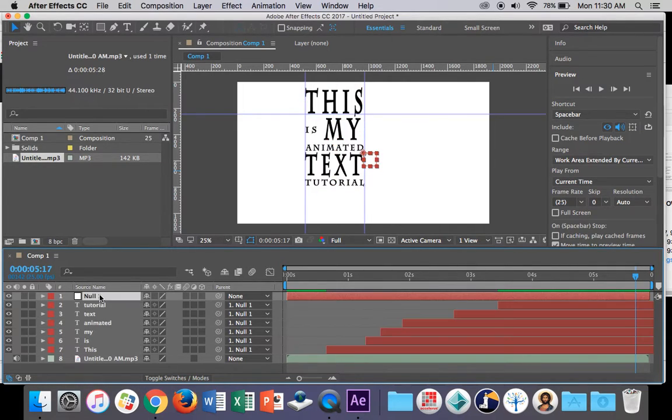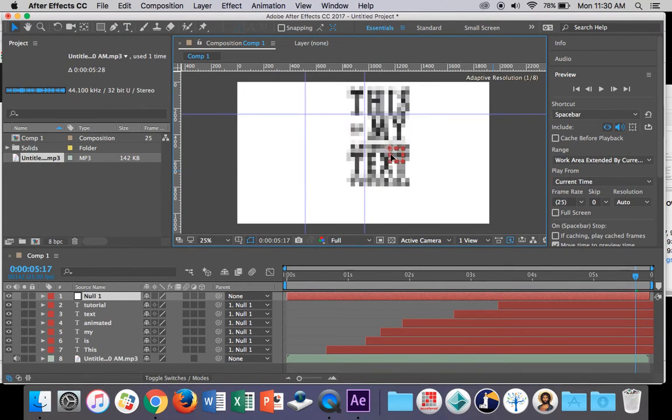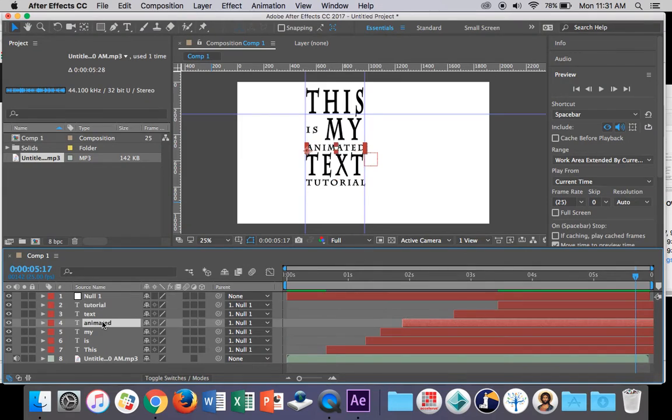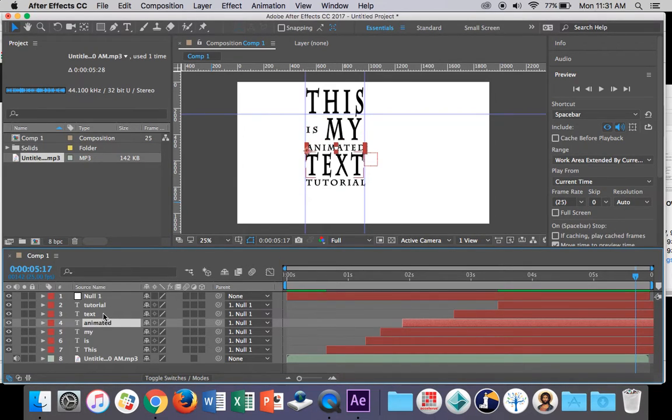And what that's going to let us do is if I select it and I click and drag the controller here from the null object, I can move all these around together. So this acts as a controller for all of these layers. Now I can still go in and play around with them individually if I want to, but I can now have the option to animate, move around, just all in the one go with that null object layer.